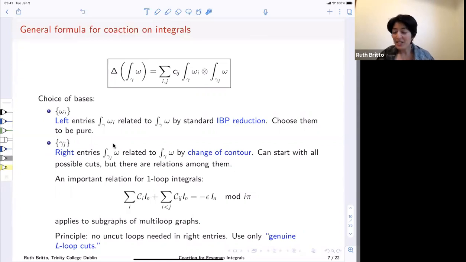And based on that consideration, we arrive at the principle that, as we're trying to reduce the number of possible generalized cuts that we're considering here, we don't need to consider any generalized cuts in which there's any completely uncut loop. Because if you had any subgraph that was completely uncut, you could use this relation to exchange it with graphs in which at least one line is cut. So we'll restrict our attention, at least to what we call genuine L-loop cuts. It means that you can't find any loop that's totally uncut.